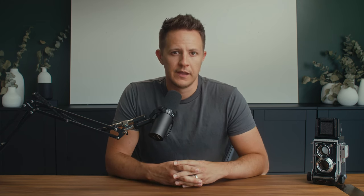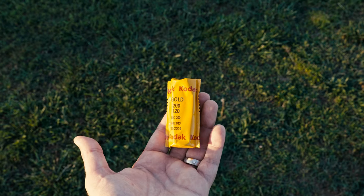What are my initial impressions of Gold 200? From what I can tell, it's sharp, the saturation is good, the warmth kind of matches my personal style, and I kind of prefer the lower speed films like Gold 200 so I can shoot at larger apertures during the day. It seems to be about a couple bucks cheaper per roll when compared to Portra 160 or 400, so that's always nice. I think I need to get a couple more rolls under my belt before I can make a full determination, but so far I really like it.